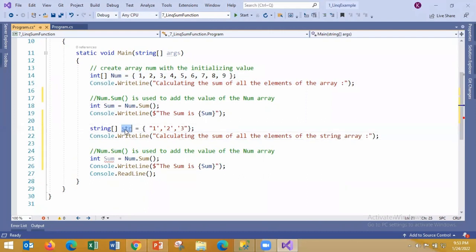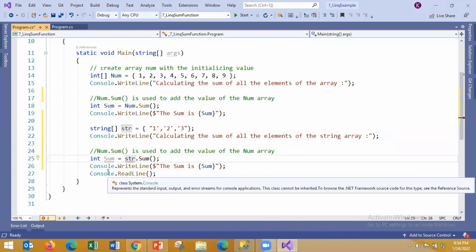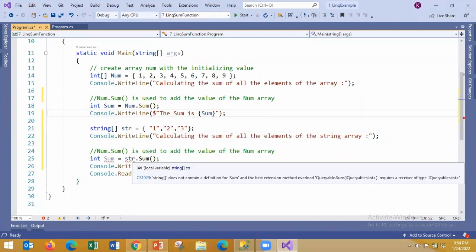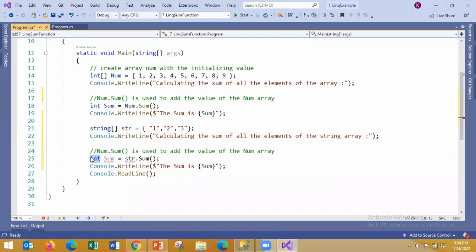Wait, I think you have two different types of quotations, one double and one single. str.Sum.